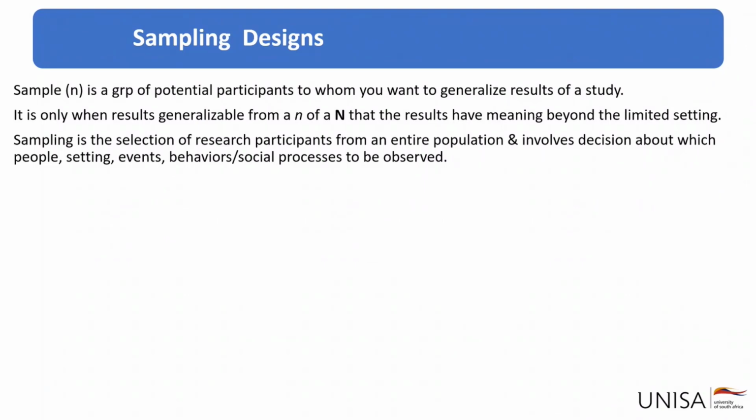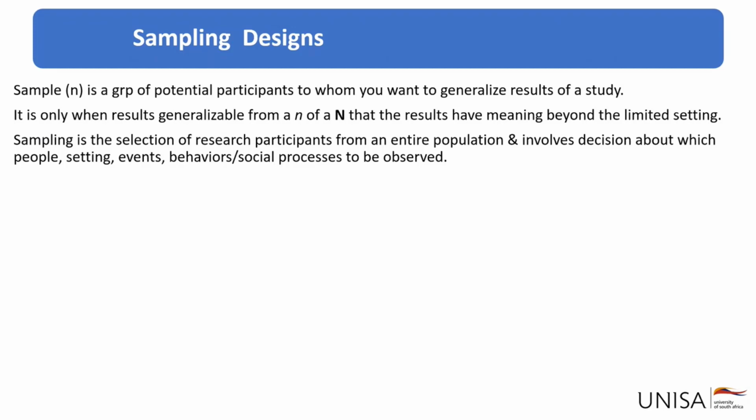So if you're talking about the school situation, if you go to a particular school, let's call that school X, and you're focusing on grade 12, for example, and you sample from the grade 12, suppose there's more than 500 grade 12 students in a particular area. Then you have taken your 50% of the grade 12, which gave you 250. Now, if that 250 is representative of the 500, then you can generalize your result to the 500, because the 250 represent the 500.